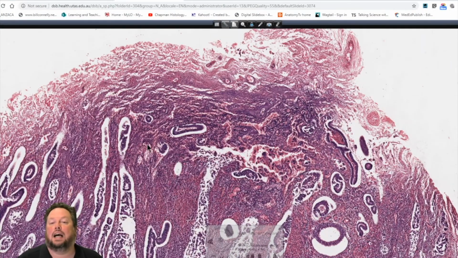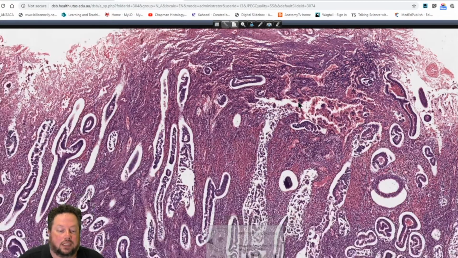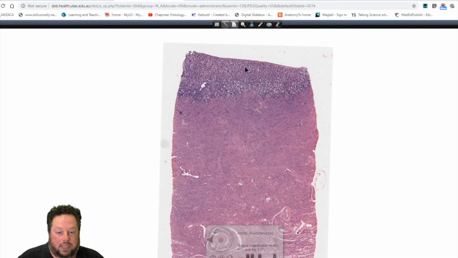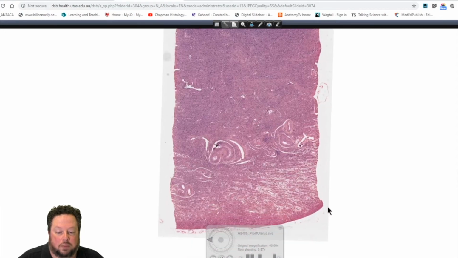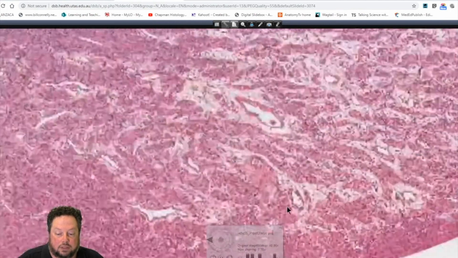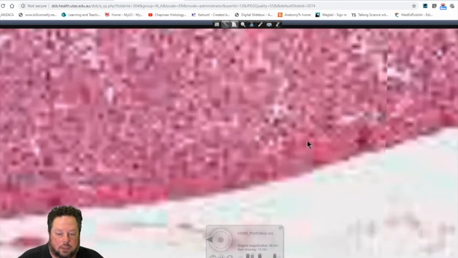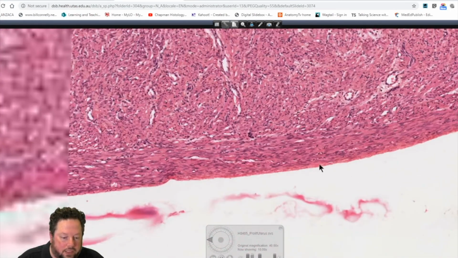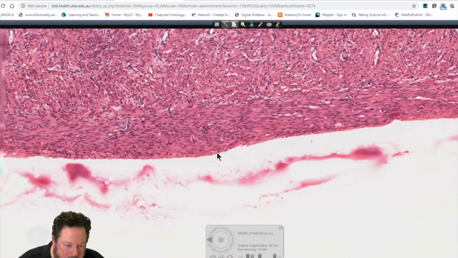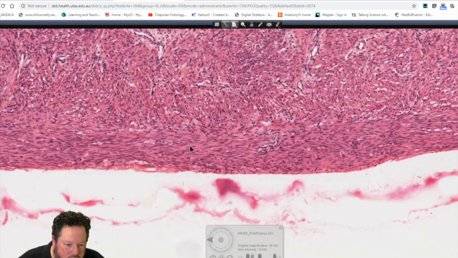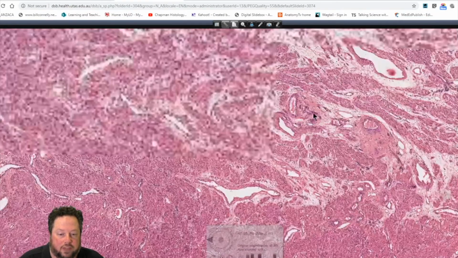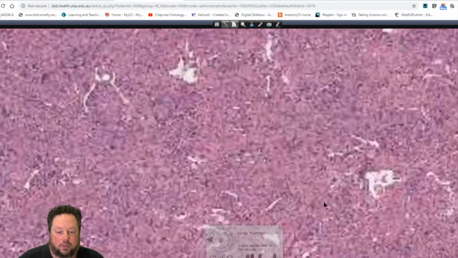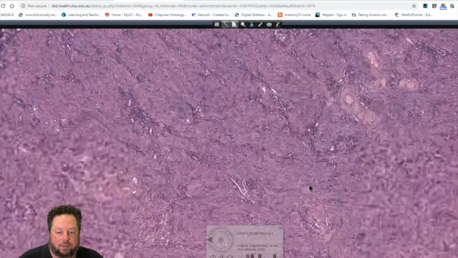Hello, I'm back. When you're actually looking at the endometrium, again, we've got our endometrium here, we've got our myometrium, and out here we have, let's have a look. Okay, I can't really see a squamous epithelial lining, but generally that'll be the perimetrium on the outside there. Right, so we're going to go have a look at the glands.